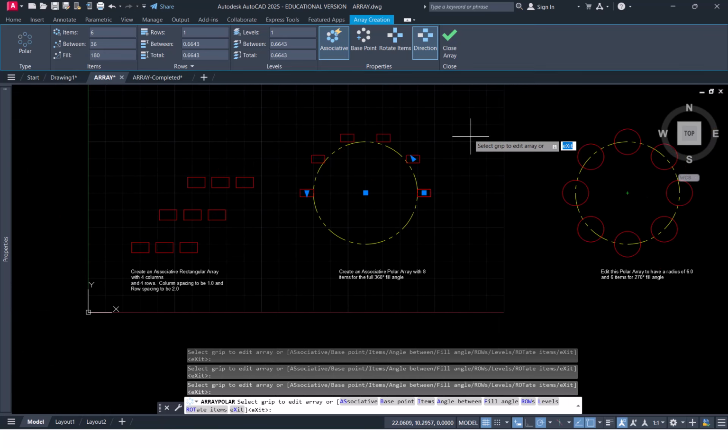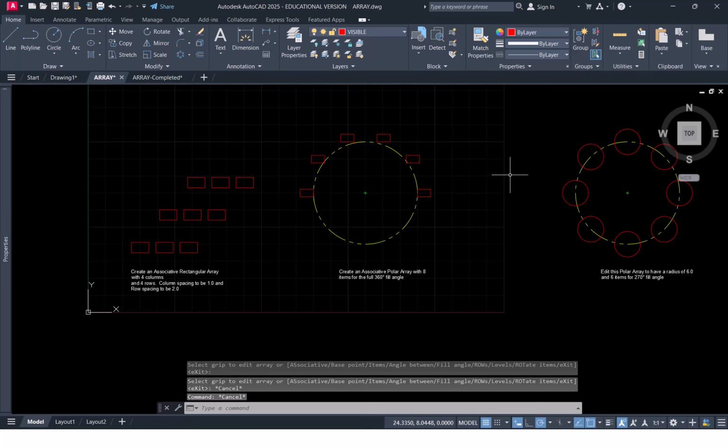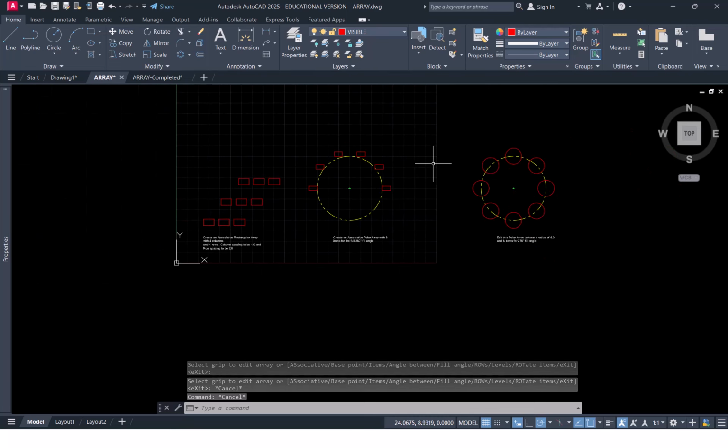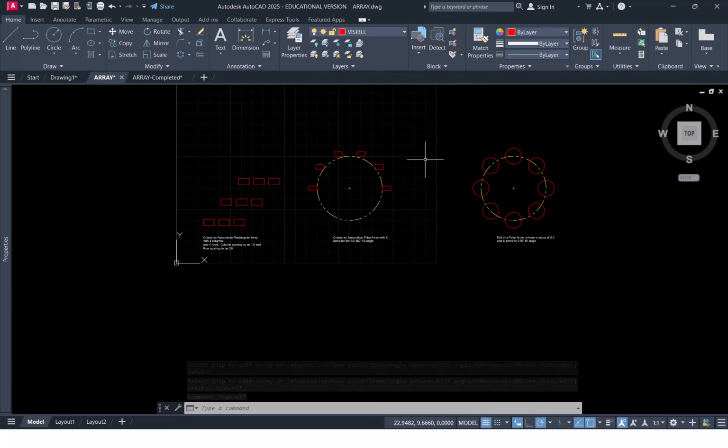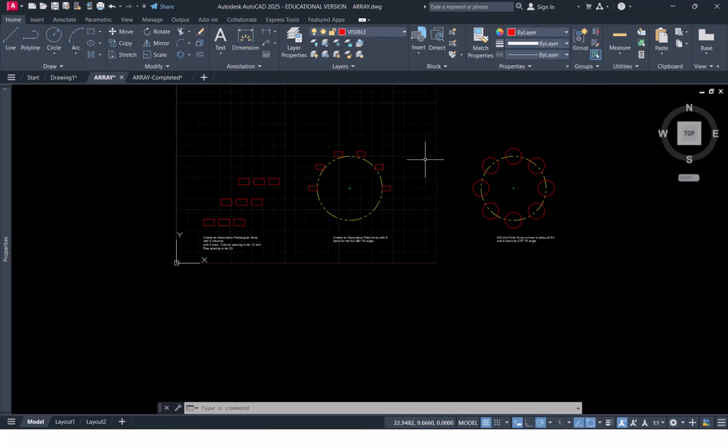Okay, so that's pretty much how arrays work, both polar and rectangular. Associative, like we said, keeps it all grouped together as one so that you're editing the whole thing. But if you go non-associative, it just copies duplicates of the item that you've got.